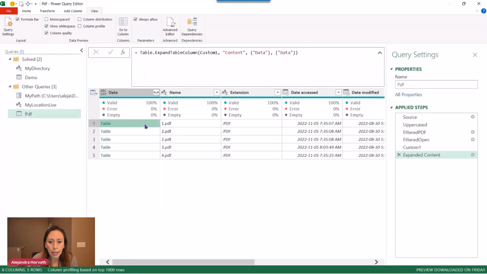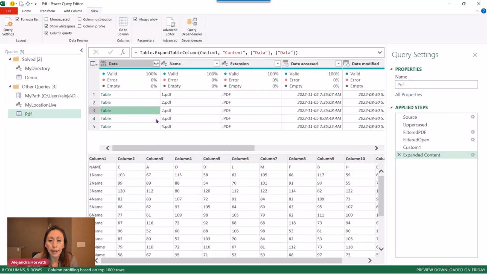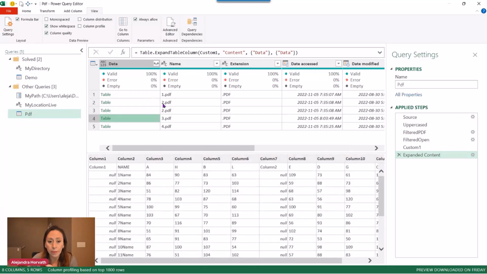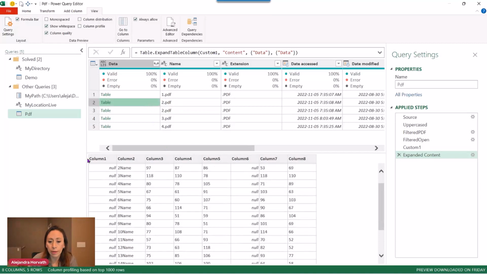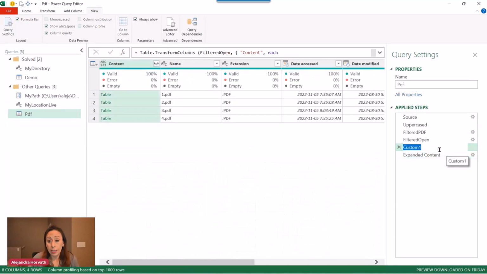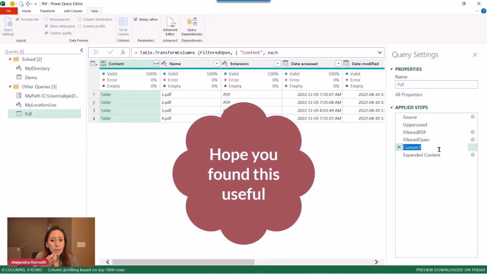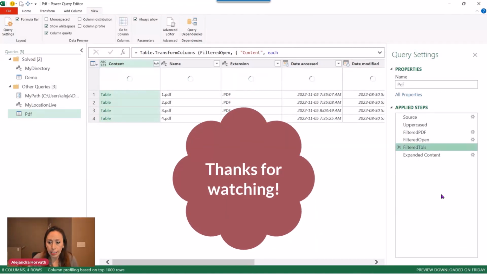So I click there, and now I can see that that information is here. Every single line will bring a table. File two has two tables. One has a specific amount of columns, and the second one has more columns, right? Here I can see that file two has two lines because it has two different tables, one with eight columns, and the second one with more than one. Perfect. Now, let me rename this custom step. I'm gonna press F2, and this is the one I said I want to expand, filter tables, and now here I expand the data.